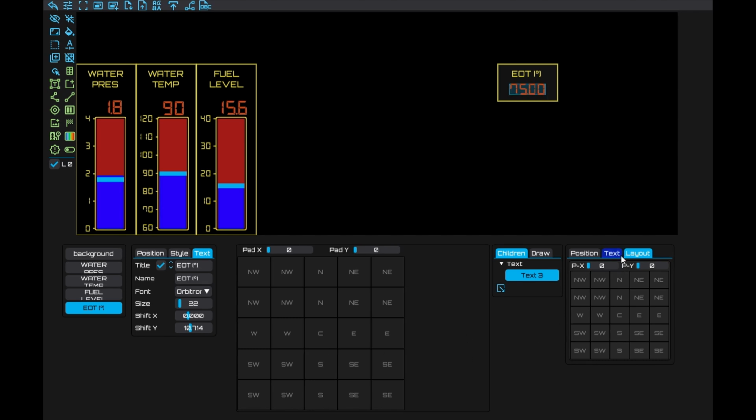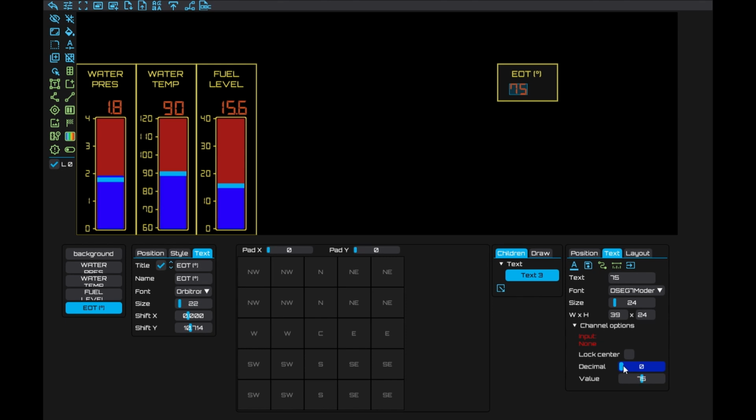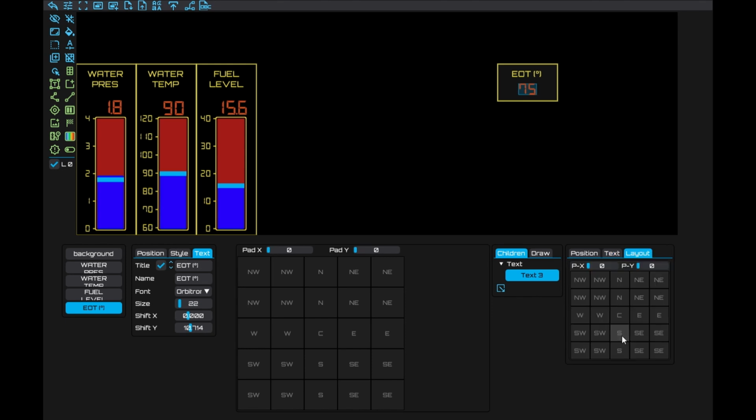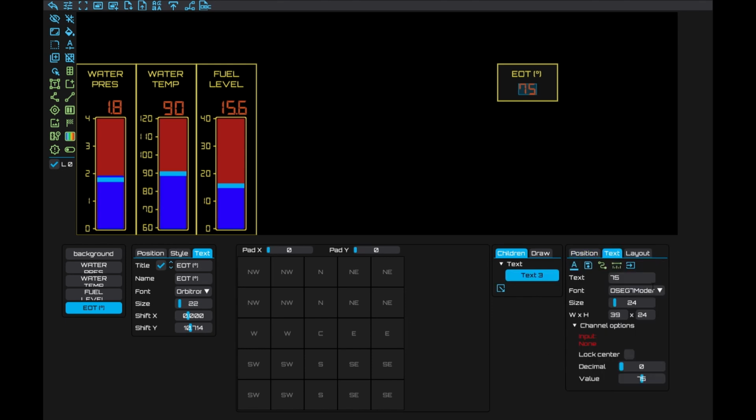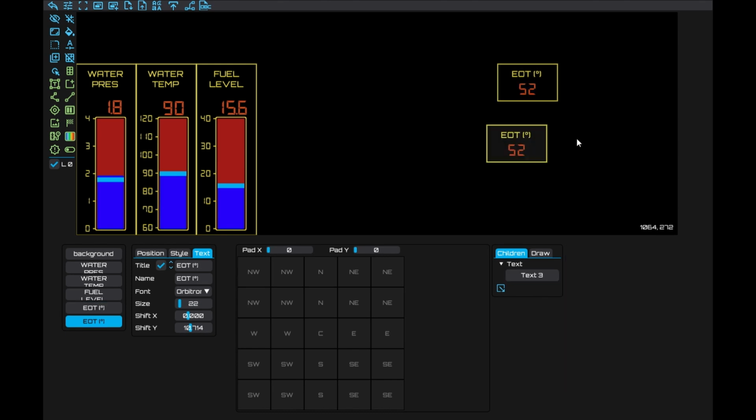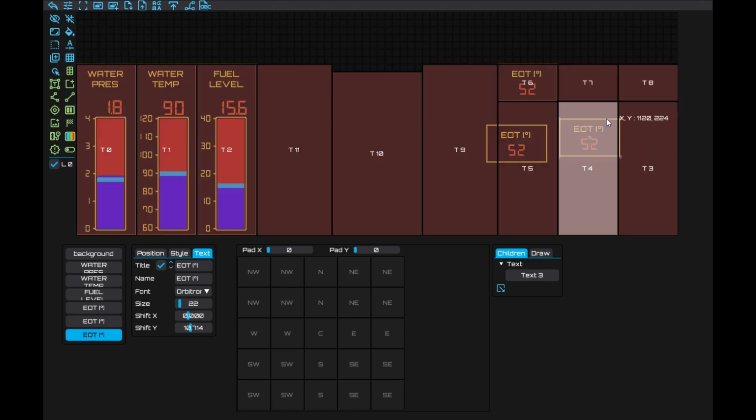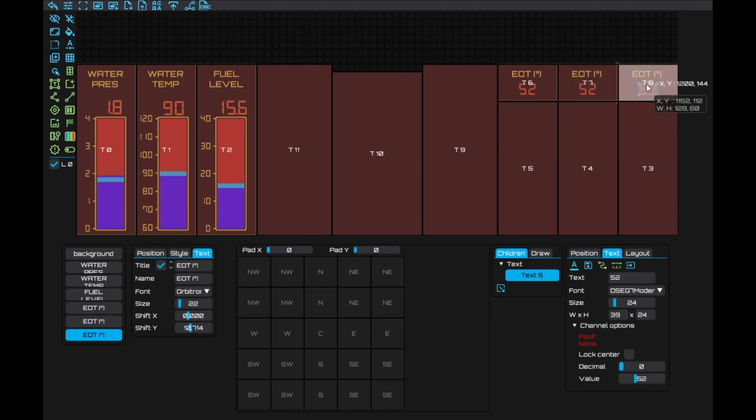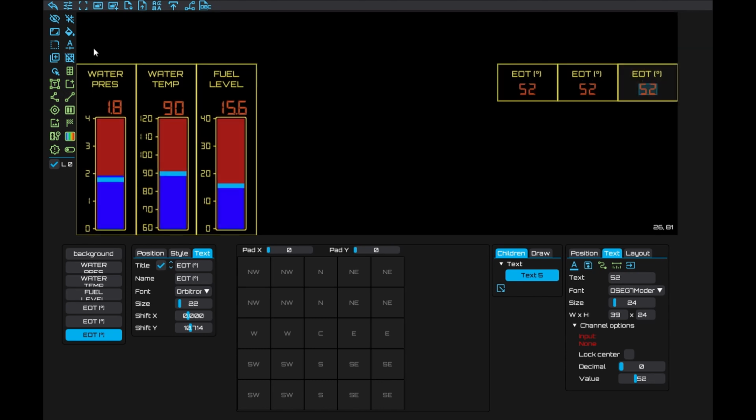And there we go. This doesn't have any decimal. So let's keep it like this. So here you can see you can change the value. Okay, so we'll copy this one and paste it. There are 3 similar containers, so we'll just put them here one by one. And then we can modify the names.